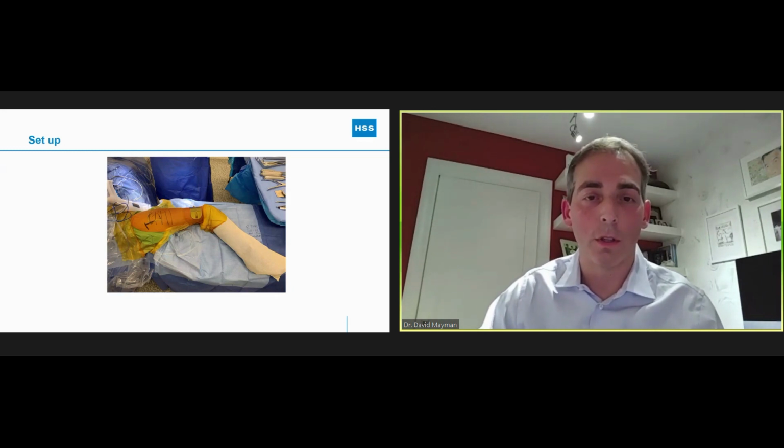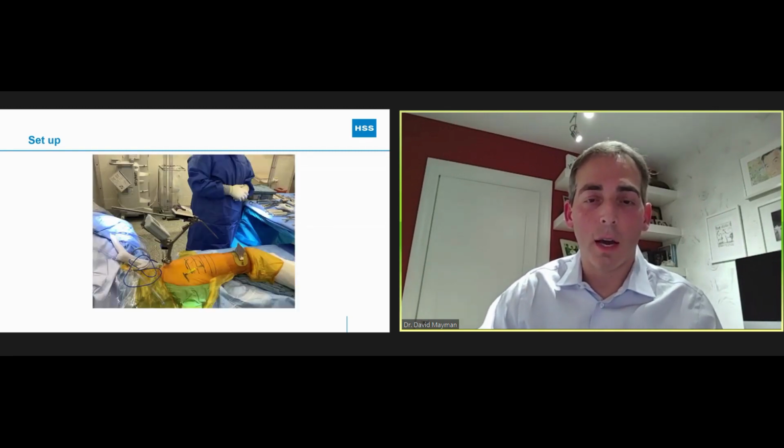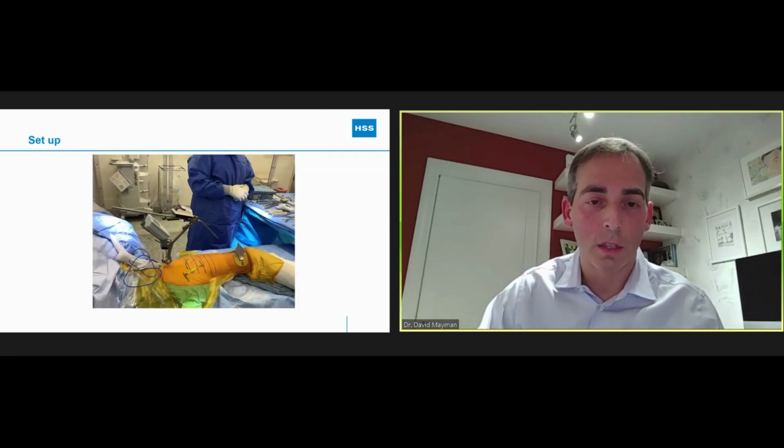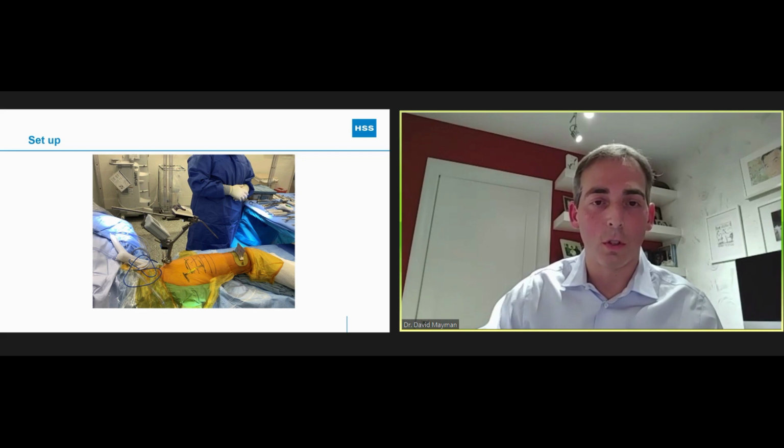If you look close, there's actually a plate, it's just an ioband that's holding this on the leg here. You'll see why we have that in a second. And then I've drawn out my incision just off the back corner of the greater trochanter. So 2 vertical pins go into the iliac crest to hold the device in place. There's a clamp that goes onto those 2 pins. And then the accelerometer-based system is here.